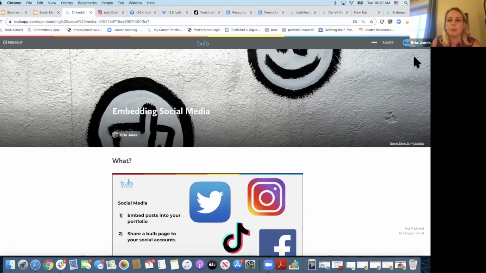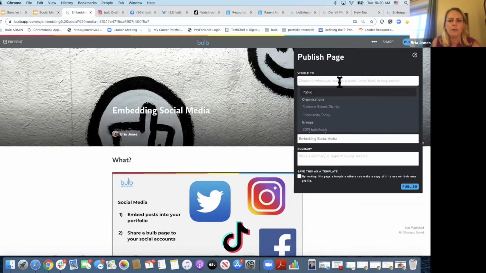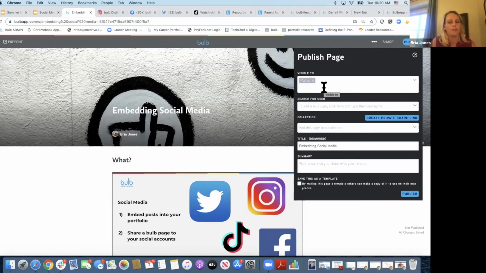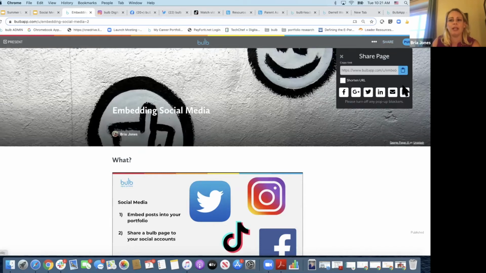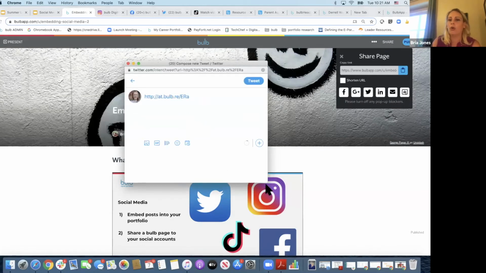And so you can simply take a page, and if your students have the ability to publish to the public, now I know that that's an option that is turned off for some of our schools. Most teachers always have the option to publish to the public. You can publish your page. So I'm going to publish this embedding social media page. And just like Chris went to that share button and he went to Google Classroom, well, all of these other buttons allow you to be able to share on other social media platforms. So I can come over here to Twitter, or I could do it to LinkedIn or whatnot, and I can have the post.